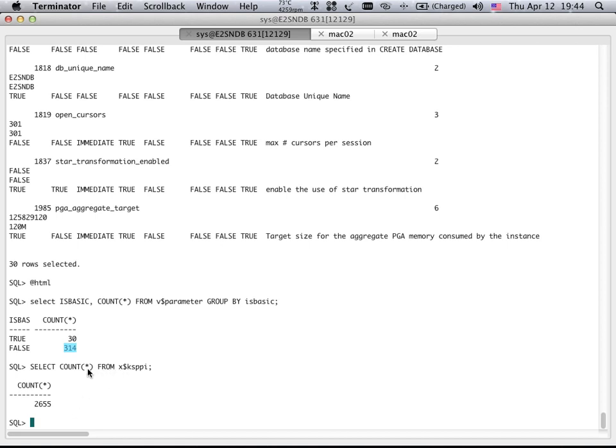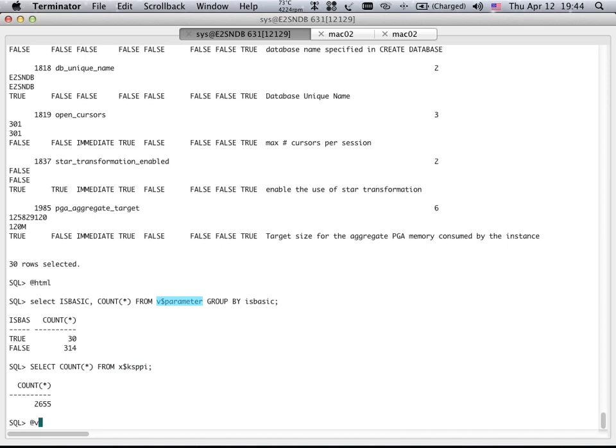The $KSPPI includes the basic documented ones, advanced documented ones, and also all undocumented ones. And undocumented ones are the ones which begin with an underscore, right?